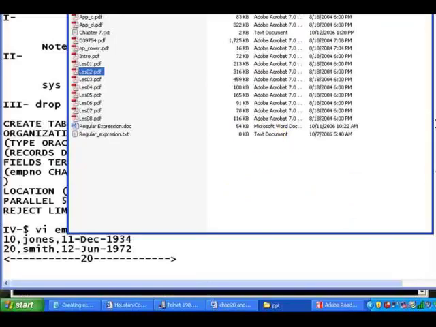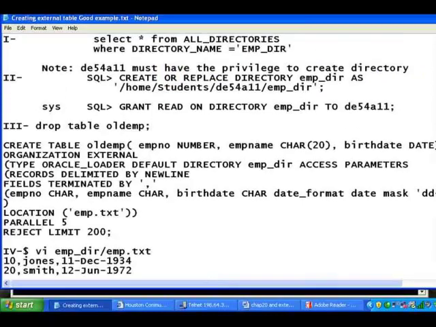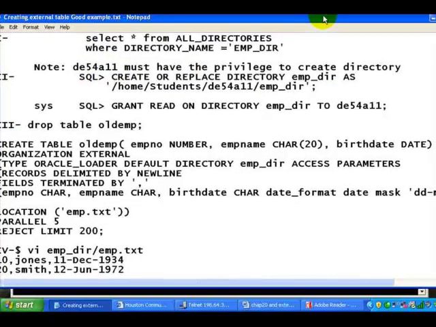Let's start with the example. There are a couple of steps that we have to follow. The first one is that you have to have the privilege to create a directory. If you don't have the privilege to create a directory, you will not be able to proceed with this feature.